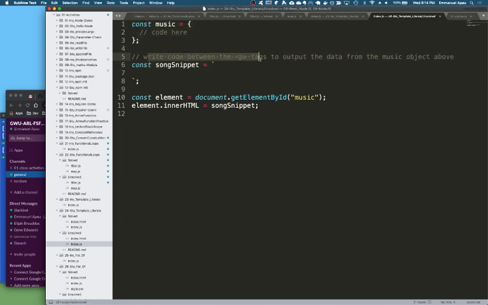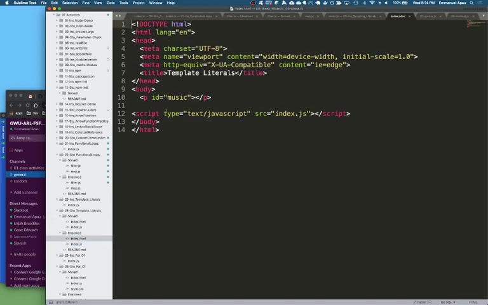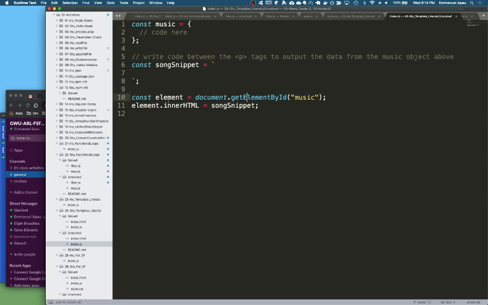And then you could write your code out using p tags and then display them within the music tag from your HTML. So within your index.html, you'll see that they have a music p tag over here for you guys to insert data into. So as with most things, make sure that you understand what you're supposed to do. In your index.html, they're providing you a p tag with the ID music. In the index.js, they're giving you an element that grabs that p tag, and then you are injecting HTML into the inner HTML, which would be from the song snippet, which they have conveniently provided backticks for you. So you're just going to update this with a whole bunch of other information.